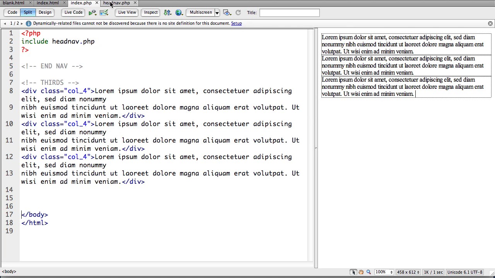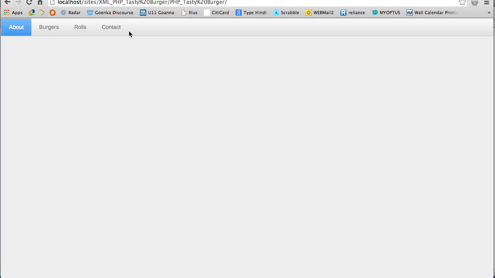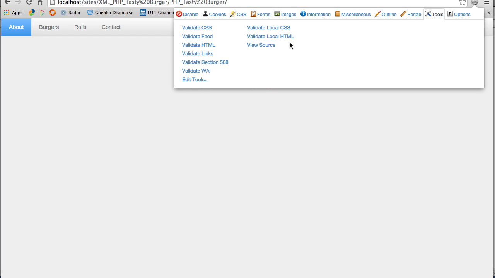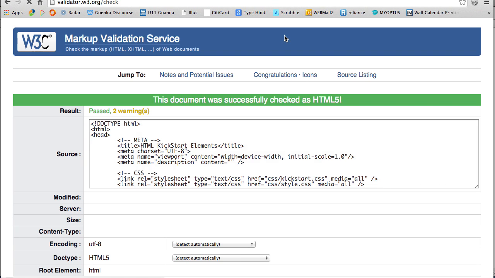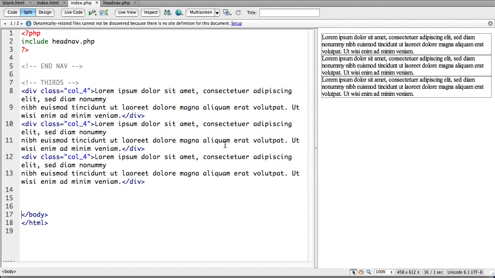Include headnav.php. I will need to go and see validate local HTML. Okay, so it is valid, so there are no errors.